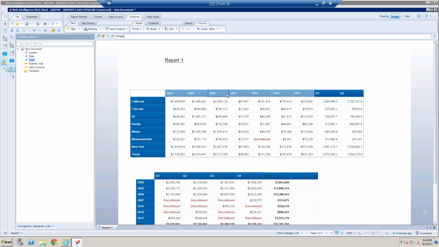First I added the year and state-wise data, just added the sum and removed that sum value, and inserted a sales revenue where quarter is equal to Q1. Similarly, quarter is equal to Q2. That way I added there. Clear, right?